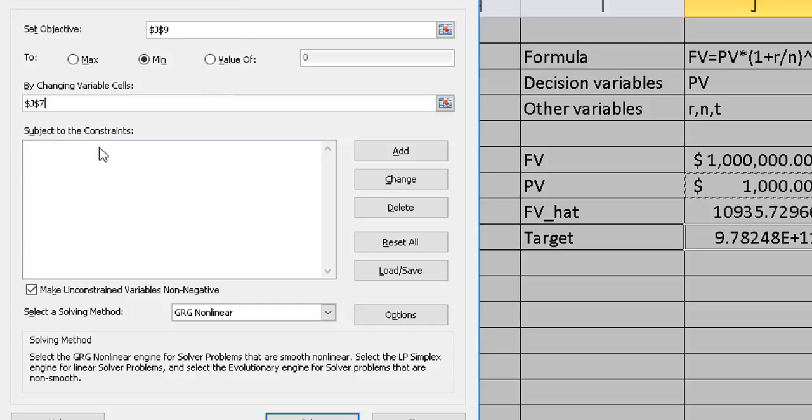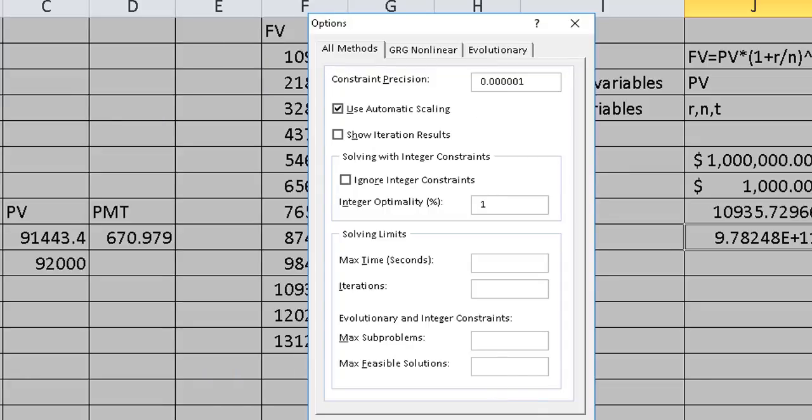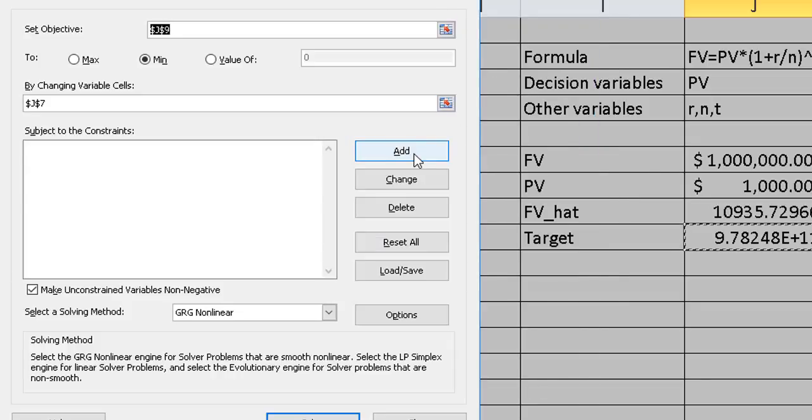Subject to constraints, none, and remember to leave all the other settings as default. As much as you want to check how this works and see all the options you have using solver, for now let's keep it simple, guys. We have our objective, we have our decision variables, we do not have constraints at this time.